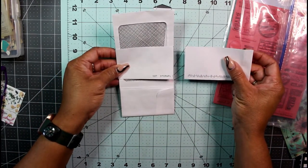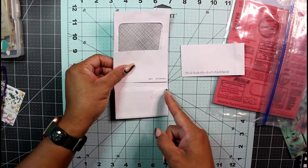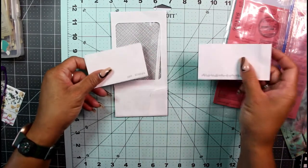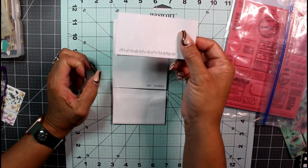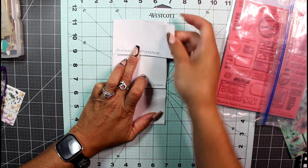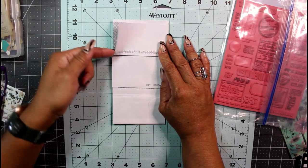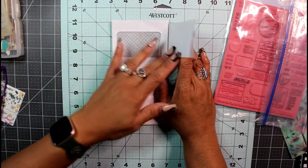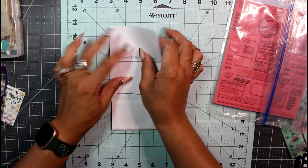So now my envelope looks like this. Put it on your guillotine, scissors, or cutting tool and cut it open on the side — now you have this, and this would be your leftover piece. With your leftover piece, do the same thing: place the sealed edge against the big envelope part and fold it back over half an inch. Now you have an opening on this side. Margaret calls it a 'flippy flappy folder' — a flippy flappy envelope thingy — and I have tons of envelopes to play with!